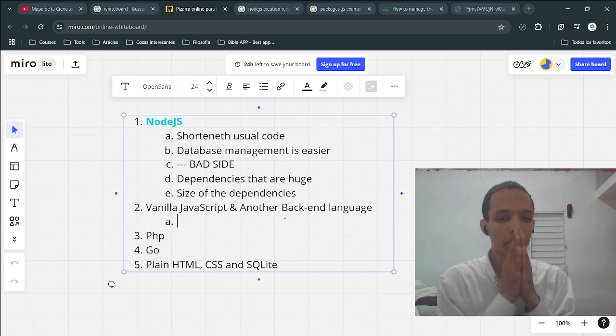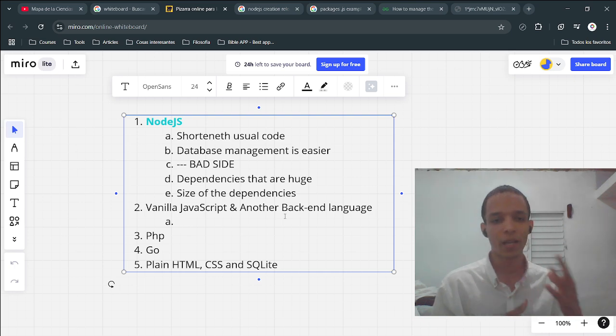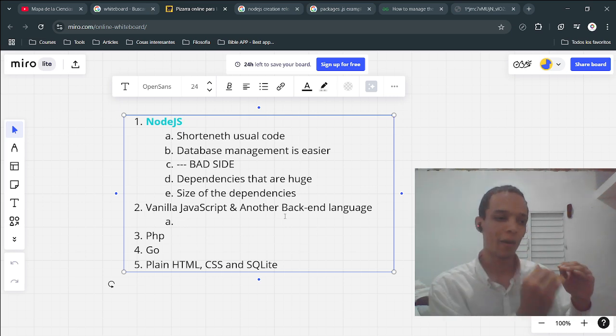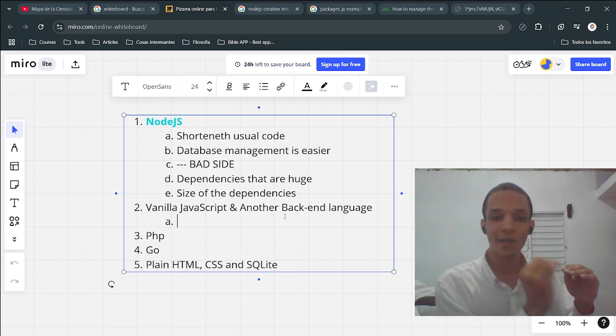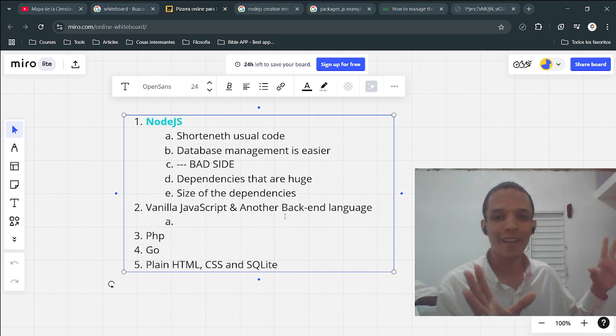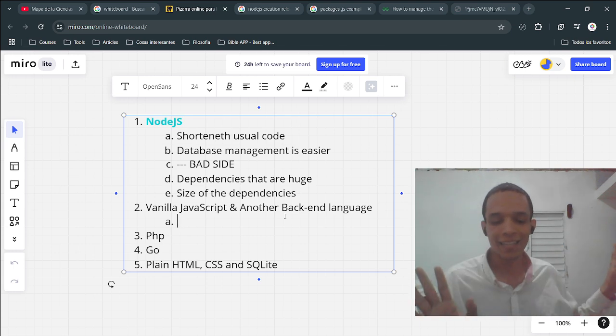Vanilla JavaScript is one of the best. Why? Because you learn many things when you use vanilla JavaScript, because it is always updating. But the good side is that it's not like Node.js with those dependency errors. If you see that they update something, you just do, for example, a replace all in the project, and it will work. You replace everything that is related to that, and that's it. I have done it, and it works.